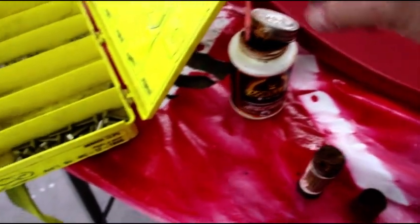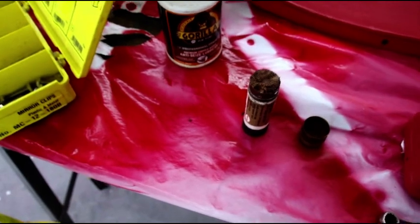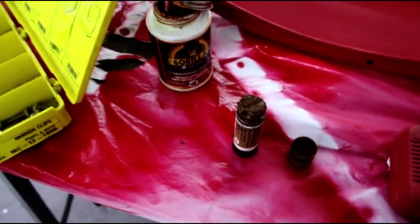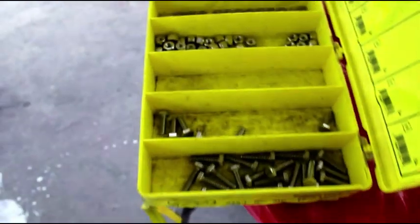If you ever used the Gorilla tape, you know how good it is. Well, their anti-seize is just as good. I use the copper for everything. Copper is more of a high heat thing, and you could use the silver stuff, but I use copper on everything.